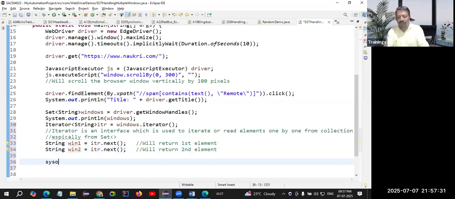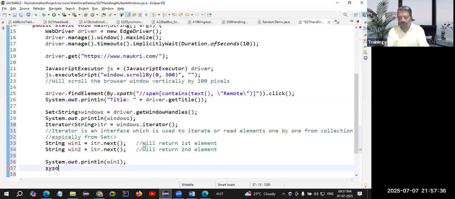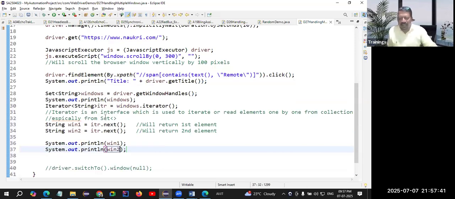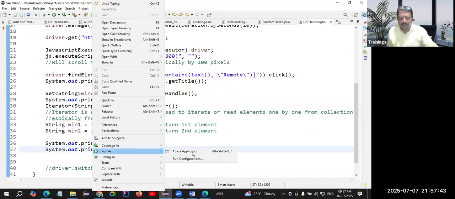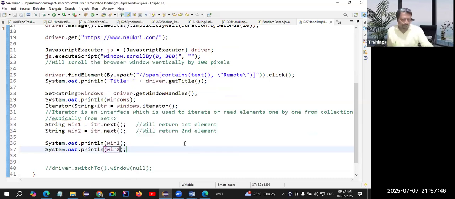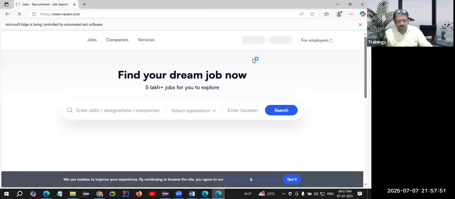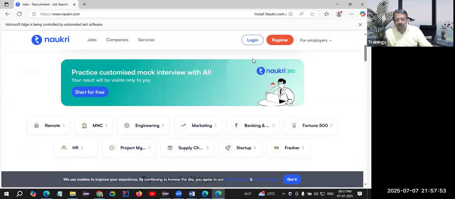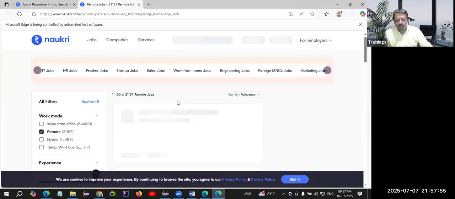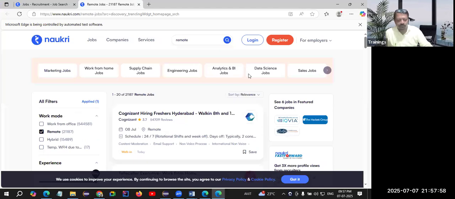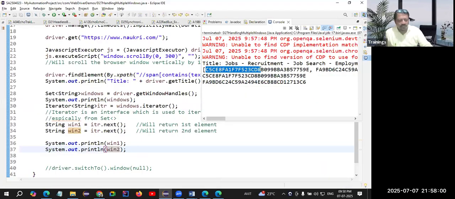Just for curiosity, I will display both win1 and win2. Okay, so this is the first ID, and the second. Is it okay, guys?